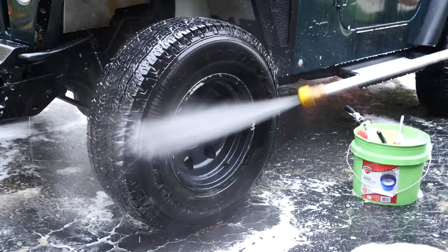If you've never applied a ceramic coating, the one thing that you'll notice that I'm using are these little foam blocks that are essentially just blocks wrapped in microfiber towels. You're gonna put several drops of the ceramic coating onto it, and then you're gonna be lightly dragging it across the surface in a slight overlapping pattern to ensure you cover the entire surface. And the main goal is you wanna apply an even layer across the surface, so that way when it dries, as it settles, you're gonna have a sheet of essentially a protective layer coating on your entire paint.